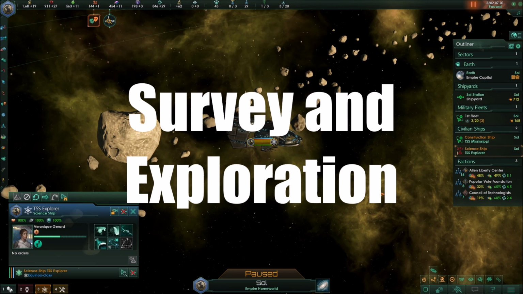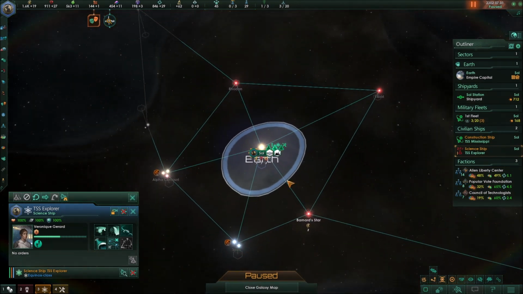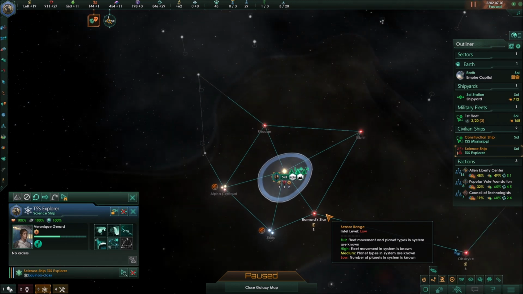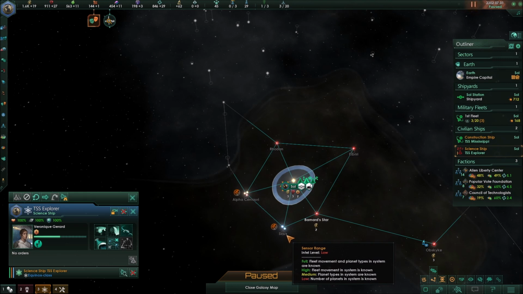First, let's talk about surveying, the first one. This is probably the most important one in your system. So if you look here, we're starting as Earth, the Earth Republic, and this is the very beginning of the game. And your science ship is quite helpful at this time. We use it to explore the galaxy. See all these systems here that are gray? That means these systems have not been surveyed, and our science ship is here to do that job.